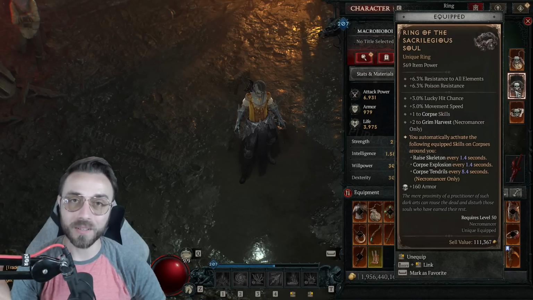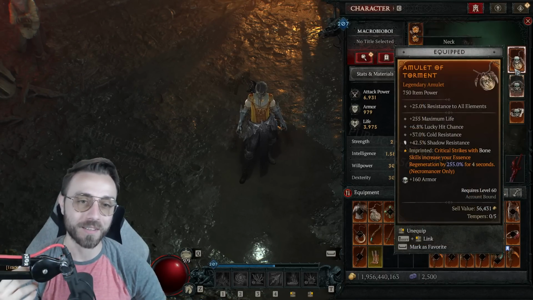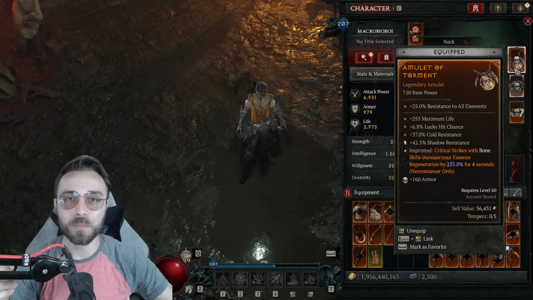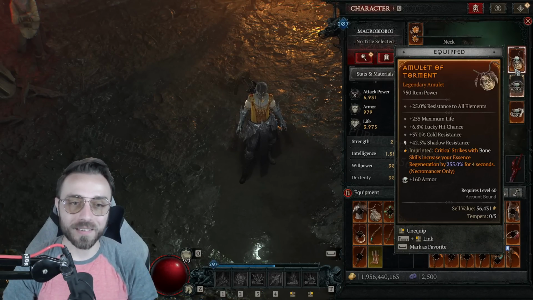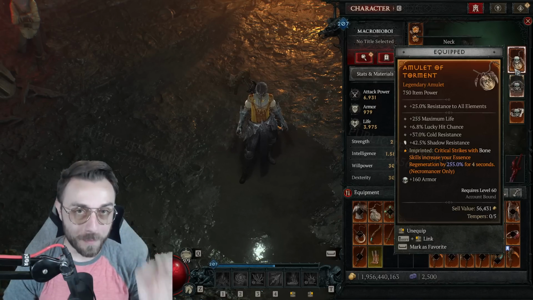It's not a max roll of it. It's not even close to it, but I found it and I figured we might as well just toss it on. And the most interesting stat I have on my gear is lucky hit chance on my amulet. So the gear is bad.